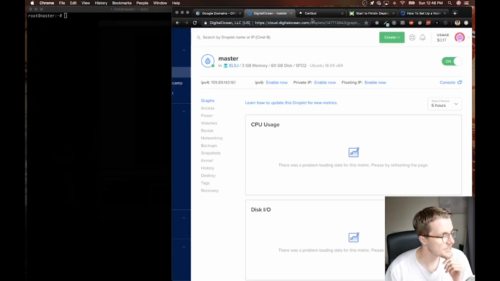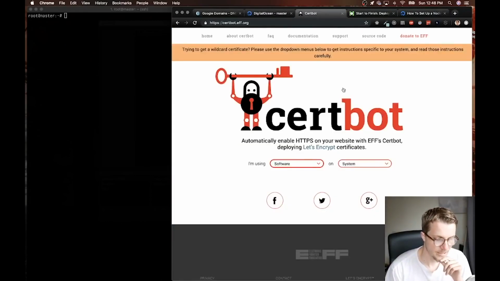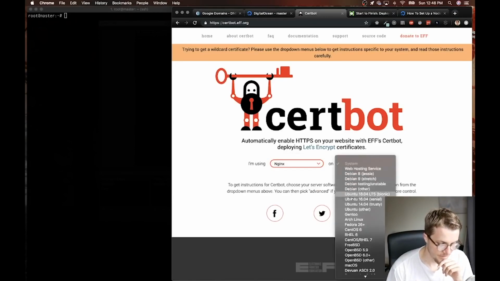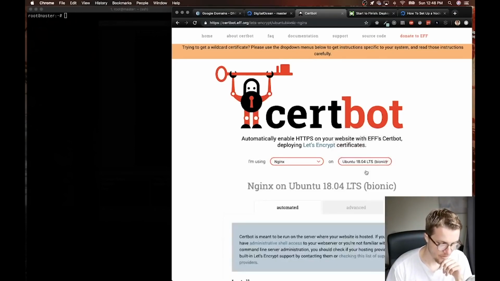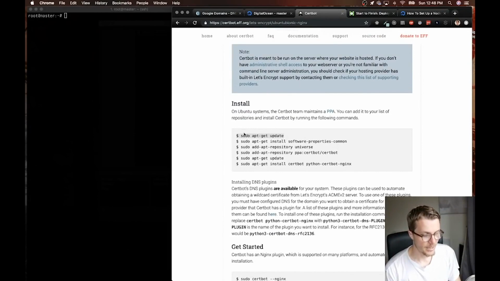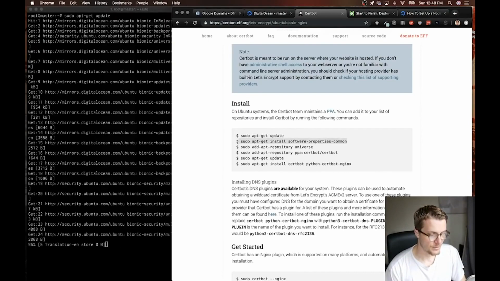All right. So as I mentioned, we have to install Nginx to actually talk to the public internet. And if we have a domain, we also want to install an SSL certificate, which gives us the HTTPS secure connection. And that sounds complicated, but it's really easy if you use a tool like certbot. I have the documentation open here. All you do is you choose your software on your system. And as you'll recall, we used 18.04. And it'll give you a series of commands to just enter into your server, and it'll install pretty much everything you need.